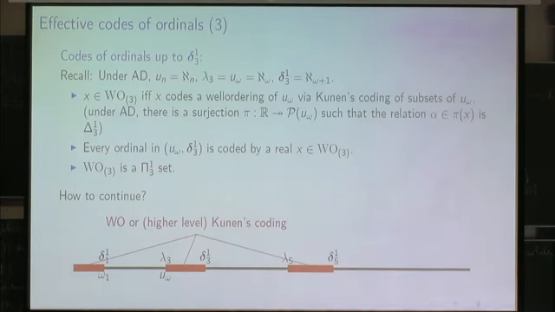So below omega_1, we have a coding of countable ordinals in terms of well orders of omega. And in this interval, between aleph_omega and aleph_(omega+1) in the AD world, they are coded by the Kleene coding of subsets of u_omega. Similarly, in the interval between lambda_5 and Delta^1_5 and so forth. So these are the odd levels of coding ordinals.